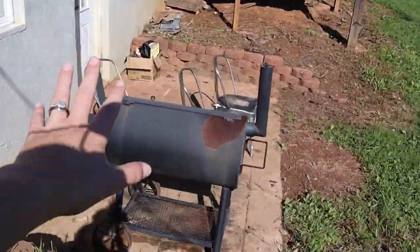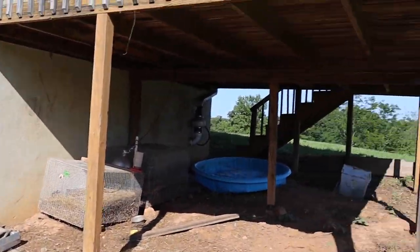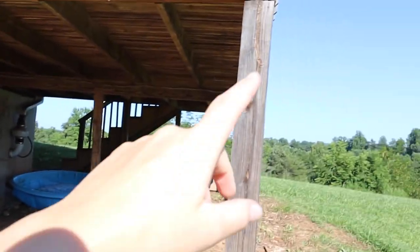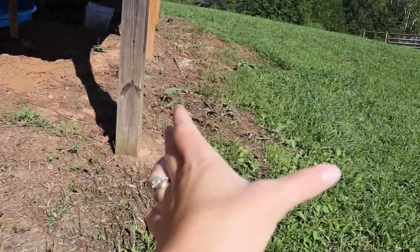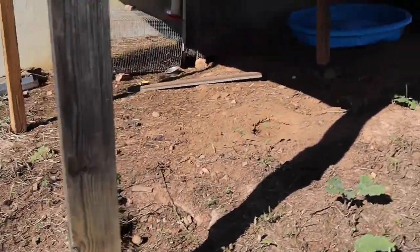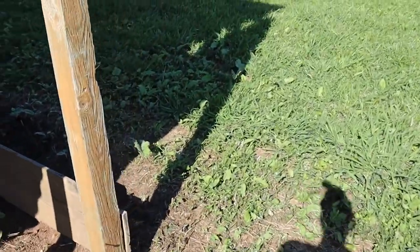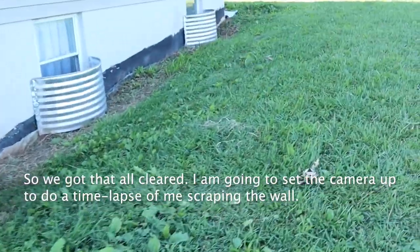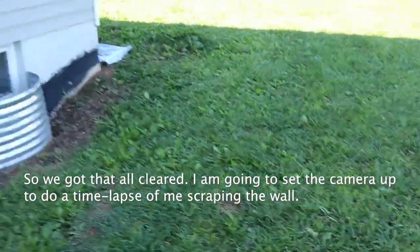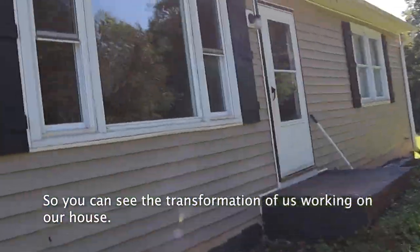We scraped out our lower patio here — that was overgrown and muddy. This area was ridiculously overgrown up underneath the porch, and we're actually going to get this replaced — that's a huge no-no, not how it's supposed to be. He cleared all of the overgrowth around here. We had a few young birds that weren't ready to join the adults yet, and we've got rearranged chickens out here. I'm going to set the camera up to do a time-lapse of me scraping the wall so you can see the transformation.